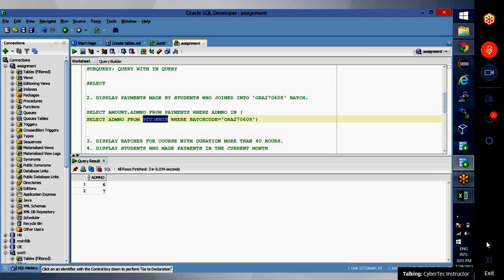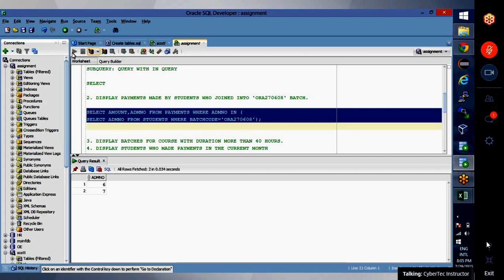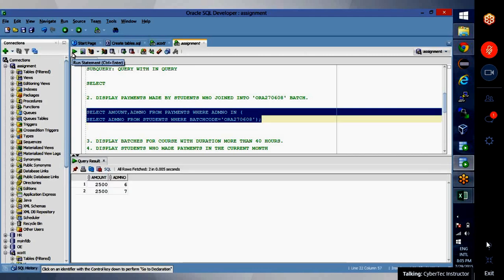The innermost query will only give single column data, not multiple columns data. Right. So what am I going to get here? When I execute this part of the query, I'll get the payments that are posted by each and every student. So in this question, we don't have to tell the name. No, did I ask the name?